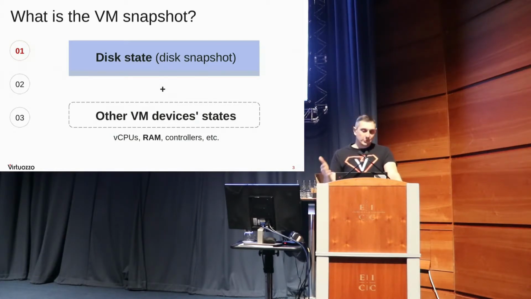Then I went into the VM device states and started investigating where the time is actually consumed. It turned out that the biggest part of the VM device state is memory. It usually consists of hundreds of megabytes or even gigabytes, while the other VM state is around 10 megabytes overall. So I started thinking that we need to save that memory somehow in the background, asynchronously, to pretend that the VM is working okay while saving the memory to some place meanwhile.